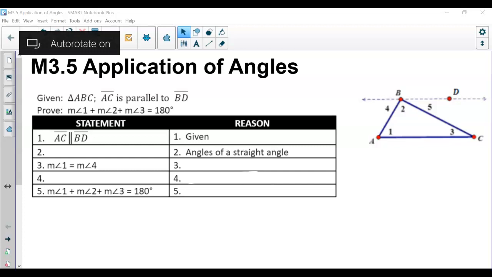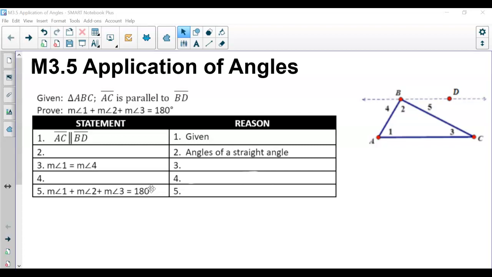In this lesson, we are now focusing on all of our different types of angles and application of those angles. So here, going back to reviewing with our triangle sum theorem, but now in that form of a two-column proof. What's given is we have our triangle ABC, and AC is parallel to BD. Remember with our proofs, we always start with our given and end with what we are trying to prove here. So here, for example, we're given that the reasoning is we have angles of a straight angle.